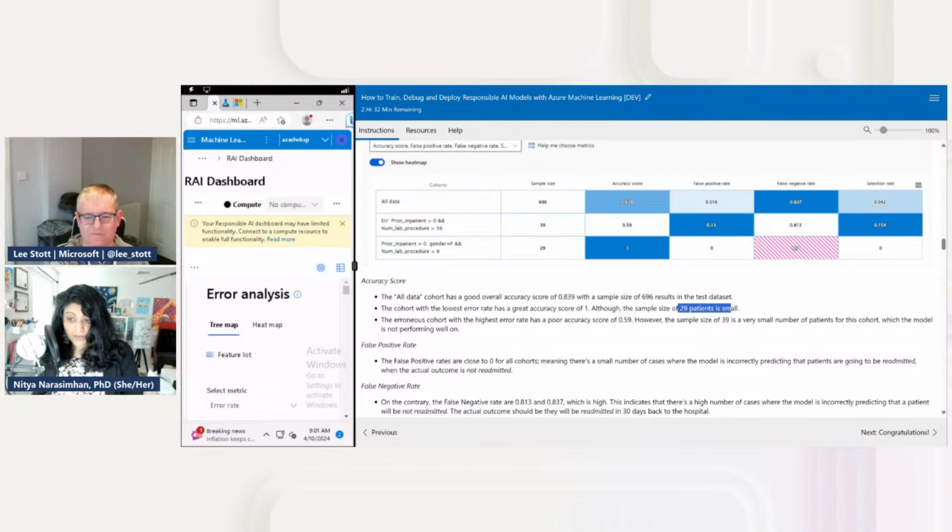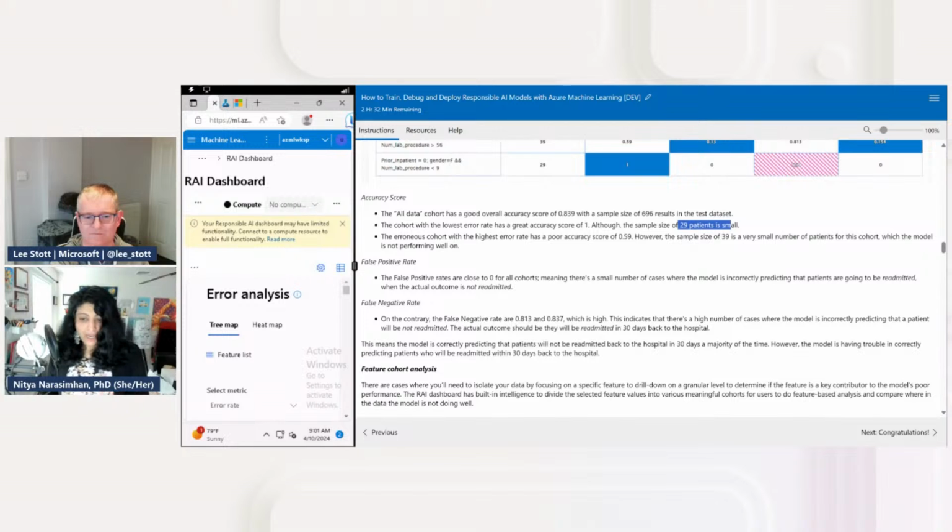So false positive rates, you can look at the false positive rates for all cohorts now and say, okay, how did my model perform in terms of false positives, where it basically told people they had to be readmitted, but they didn't have to be. And you'll see that for all of them, it was decent. In other words, this was actually performing very well for telling people not to be readmitted. False negative is when it says you don't need to be readmitted, but you have to be, right?